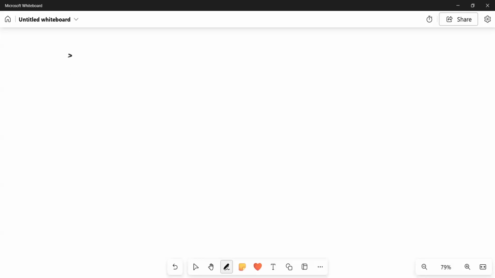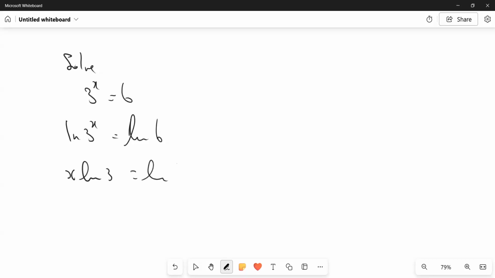Let's say you have to solve 3 to the x equals 6. Right? You log both sides or you ln both sides. Let's go with ln. Ln of 3 to the x equal to the ln of 6. Bring this x to the front because there's a law that says you can do that. X ln 3 equal to ln 6. X then is equal to ln 6 over ln 3, and your calculator will give you that.